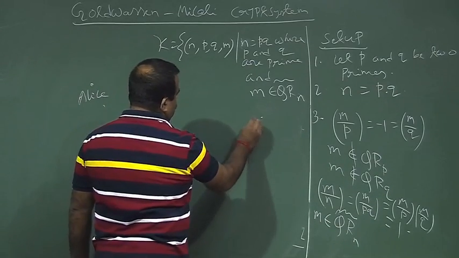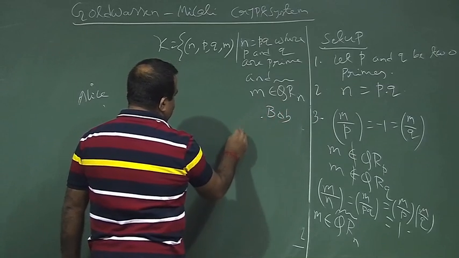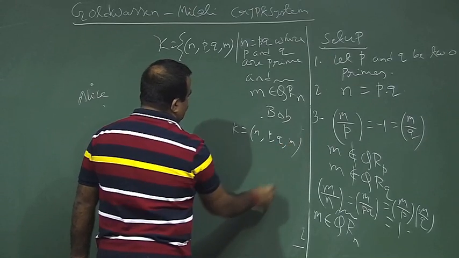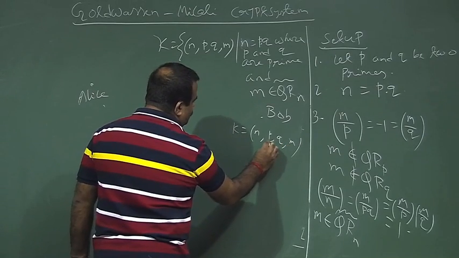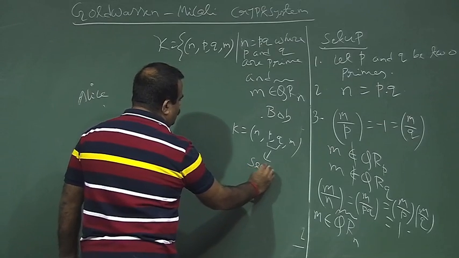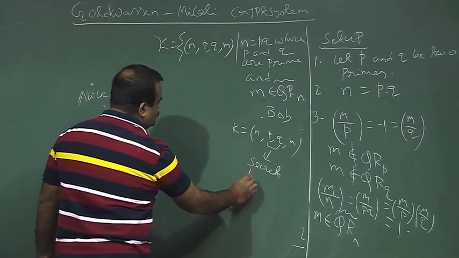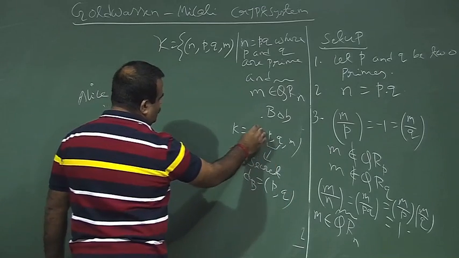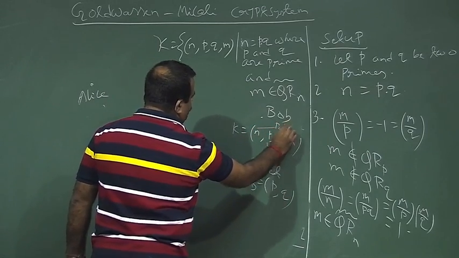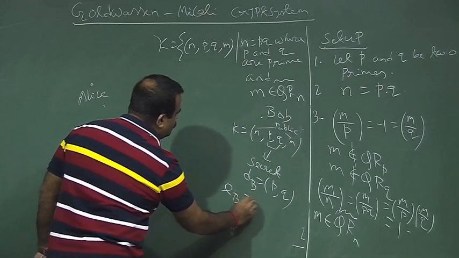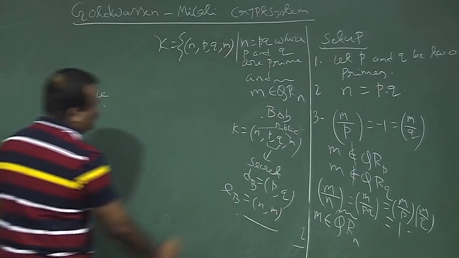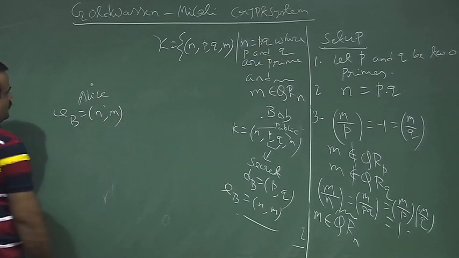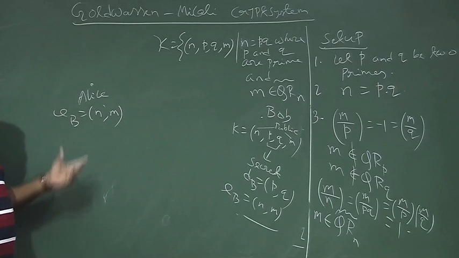This is done by Bob, and this is the key content: n, p, q and m. Now, p and q are basically the secret key of Bob, this is d_B of Bob, which is p comma q, and these two, n and m, are the public key of Bob. So, e_B of Bob is n comma m. So, e_B of Bob is public, available to the sender, which is basically Alice.